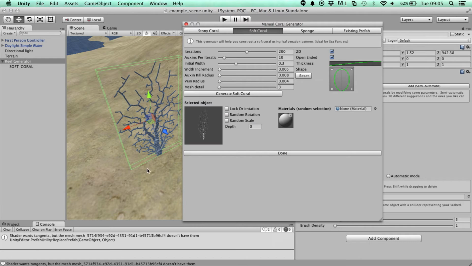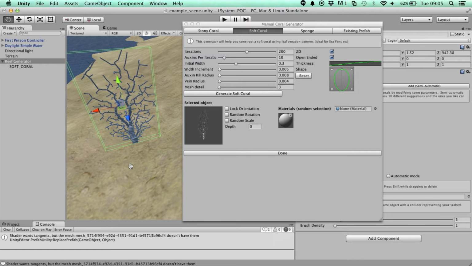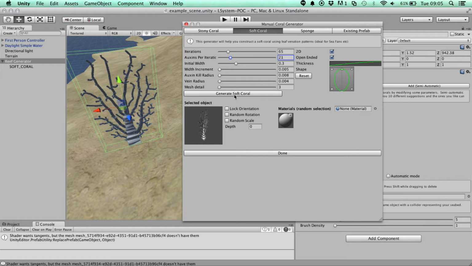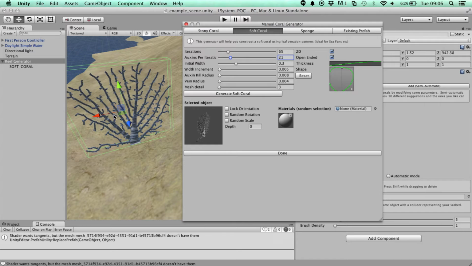Let's use these parameters. As you can see here, that's actually a leaf vein pattern, but in fact it resembles a coral. Again, I can modify my parameters to get different structures. In this particular algorithm, I can adjust, for example, the shape of my coral. If I regenerate like that, you'll notice the coral is a bit thicker now.